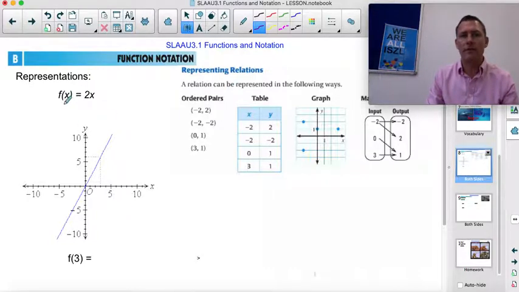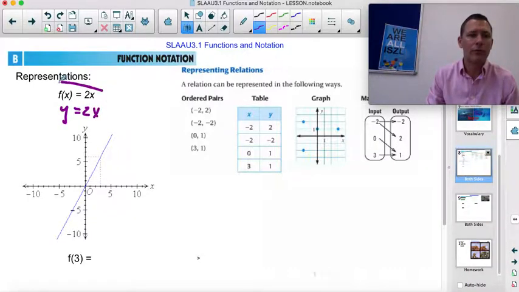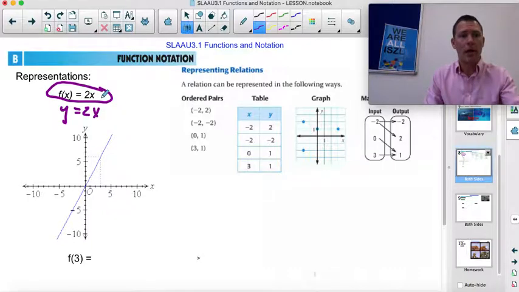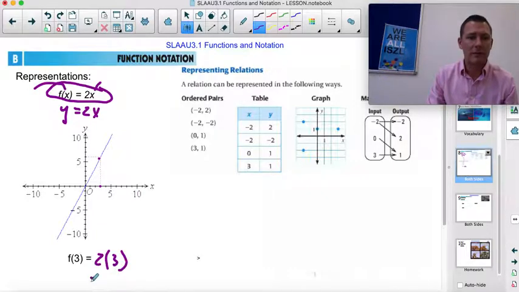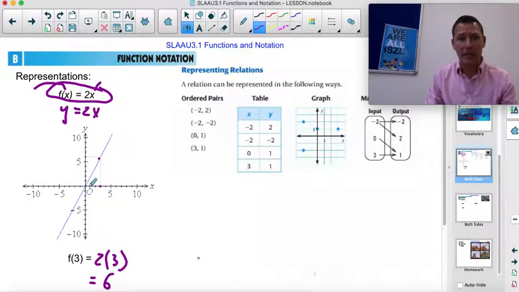These are some ways to represent functions. This is called function notation using f of x. So we could say f of x is 2x, and here's the graph of 2x. It's the exact same thing as graphing y equals 2x, but we like to write it like this so people reading the work can understand how it's going to behave. I know one input gives you only one output. If I put 3 into this, it'll go 2 times 3. So f of 3 is 2 times 3, which is going to give me 6 always and only. (3, 6) is a point on the graph.